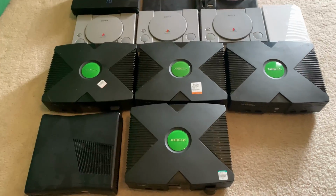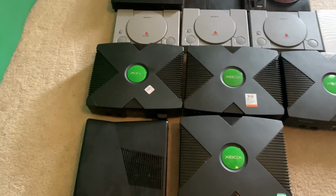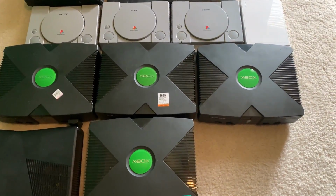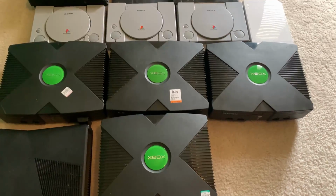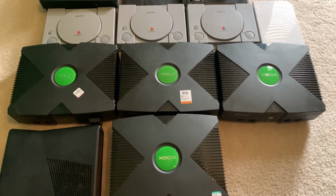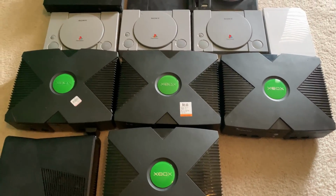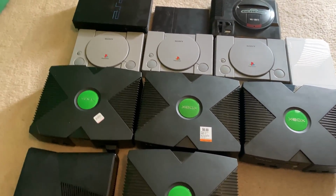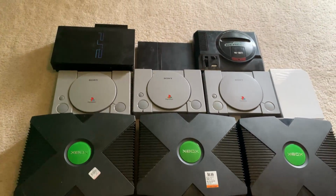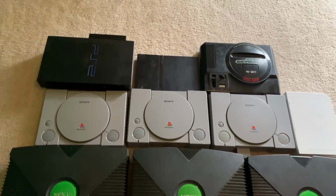Now what I have right here that I'm gonna flip you around to are all the consoles that I've found in thrift stores around here. As you can see, I've got an Xbox 360, and then I have 5 original Xboxes. The other one is currently not on screen. I have that one plugged up for my streaming. It's a modded Xbox. It's got a Super Nintendo, Nintendo 64, Dreamcast, Nintendo GameCube emulator on it, and that was all found on the actual console when I found it in the thrift store.